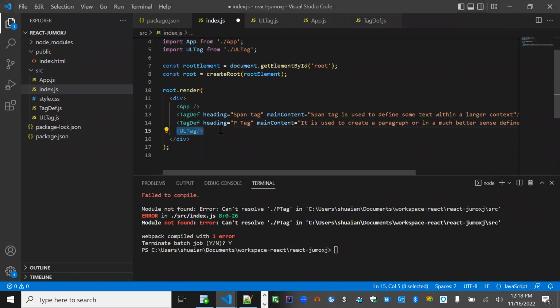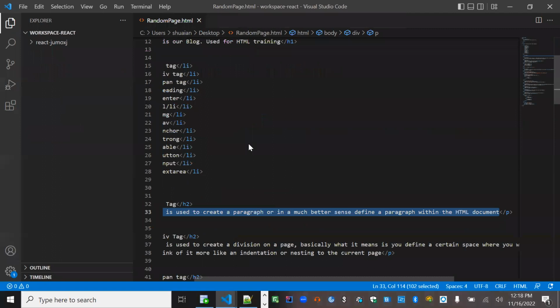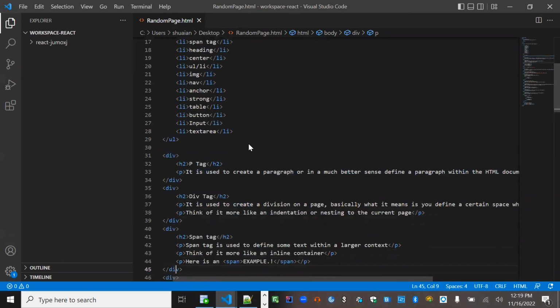Similarly, for the UL tag, you don't require it now. You just require a div tag there. You can pass the heading to this. And what was the heading for the span?